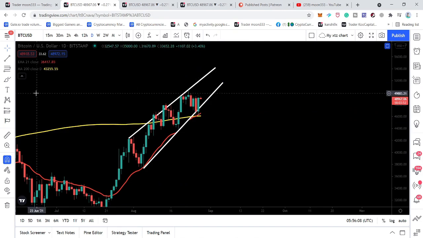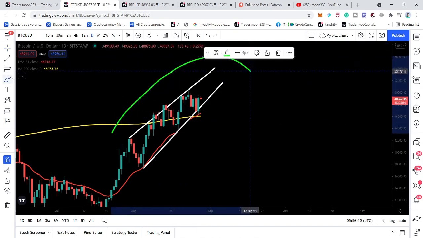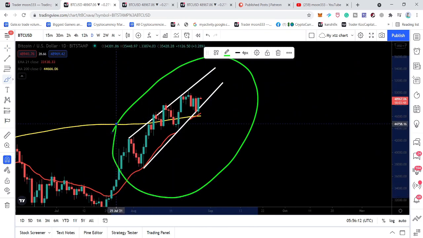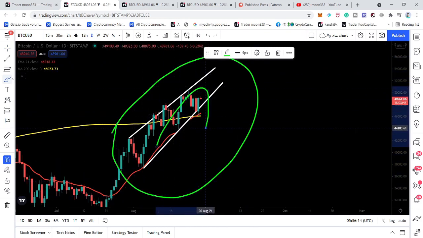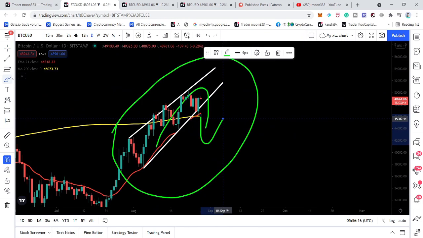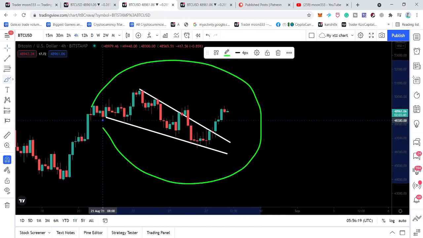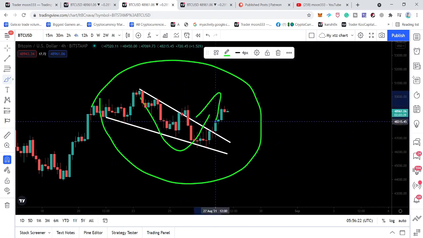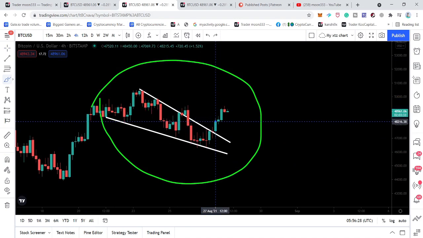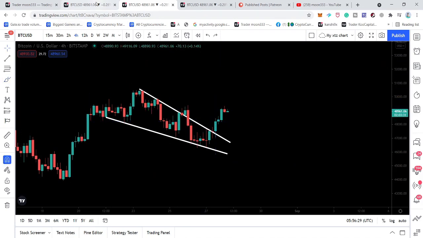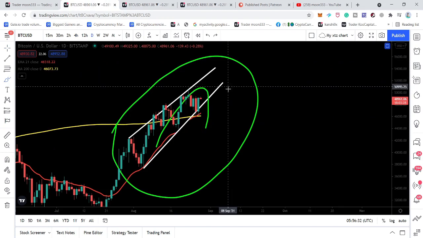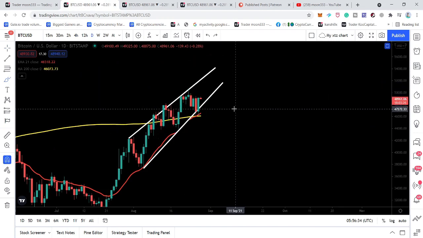And you can see that this was the rising wedge pattern I was showing you on the daily time frame. That is considered to be a bearish reversal, and this is the falling wedge formation on the 4-hourly time frame chart. That is considered to be a bullish reversal pattern. And in today's video, we will try to analyze whether the price line will break down, or it will continue its rally towards the upside from here or not.